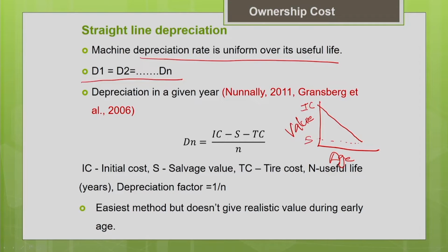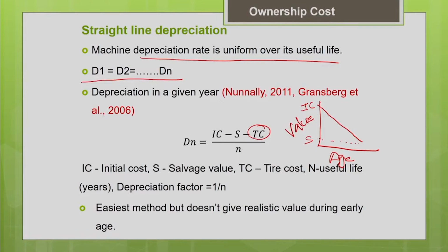And one more important thing you have to note is you are going to deduct the tire cost. Because your tire depreciates at a different rate from the rest of the equipment, particularly rubber tires. You can say that the life of the rubber tire will be different from the life of the remaining part of the equipment. The tire will depreciate faster. That is why we consider the tire cost under the operating cost. It is not considered under the ownership cost estimation. So you deduct the tire cost from the initial cost.